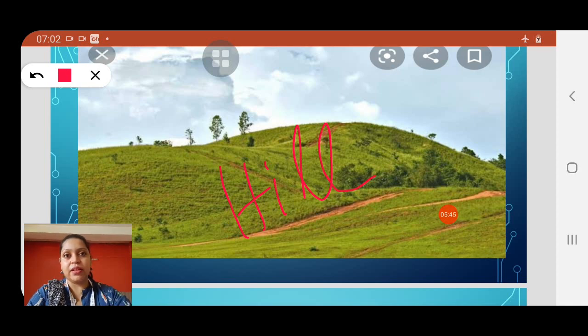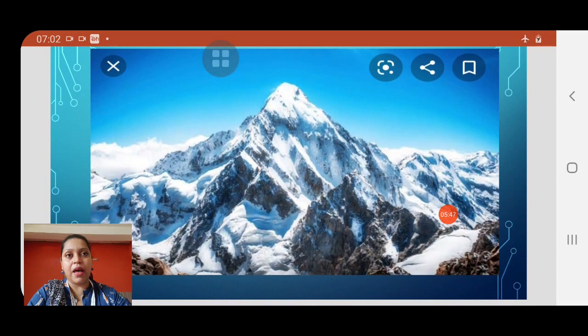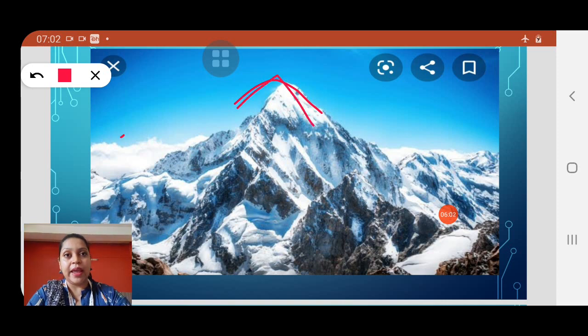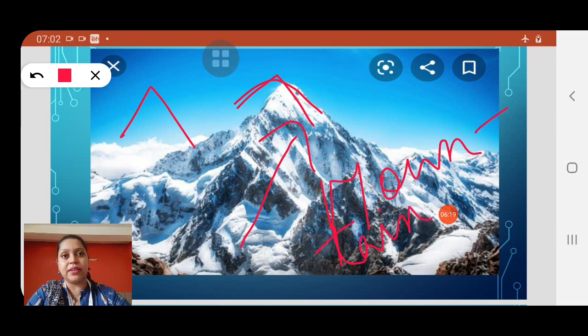Okay. Then next we have a mountain. You can see how different it is from the hill. It is so high, tall, and rocky, and it has a pointed peak. The peak is very pointed. A mountain always has a pointed peak, and you can see it is so steep and straight, and very difficult to climb to the peak. And this is what? This is a mountain. Okay children, this is a mountain.